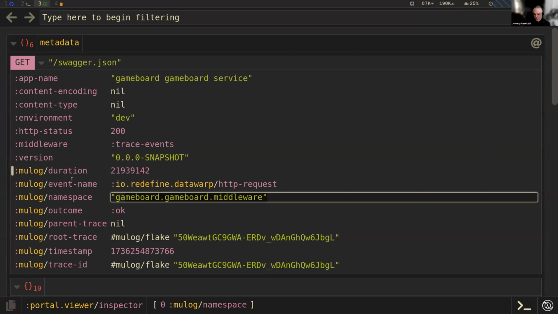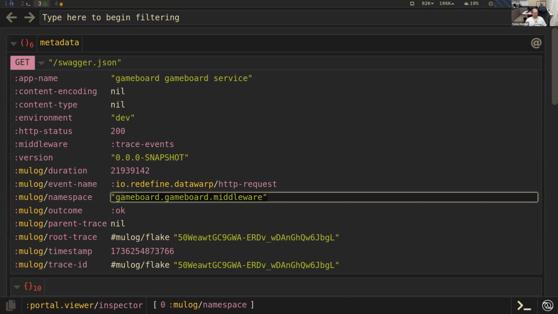But I'm also pulling out some log information from mulog, so it's capturing traces, and it's also using this flake so I can get a really accurate picture of how long something's taken to flow through the system. So if I have to jump through a whole bunch of middleware, I can use this flake to trace that through there as well. It's quite a nice way to see how well your API is performing and if there are any issues.